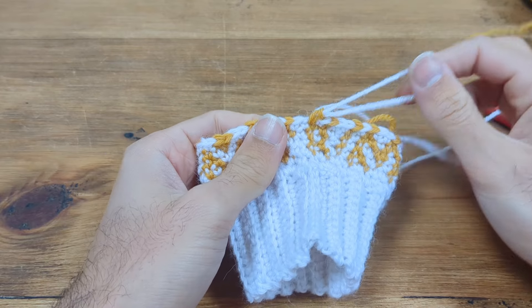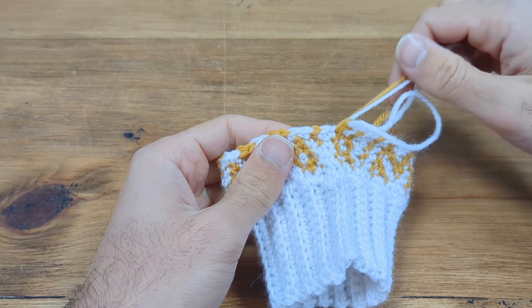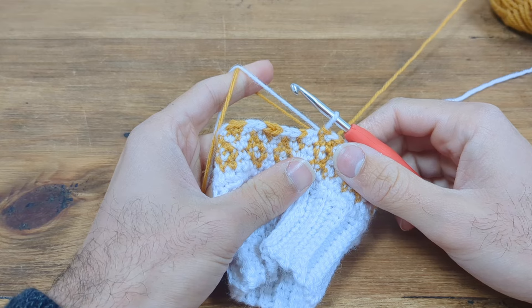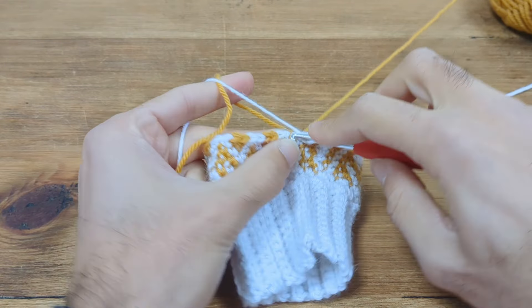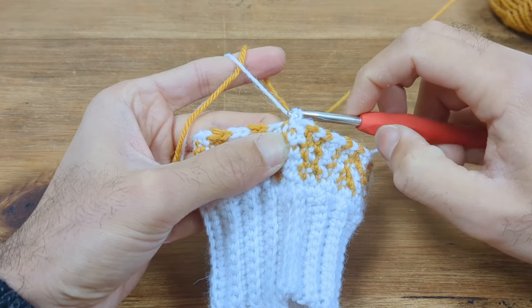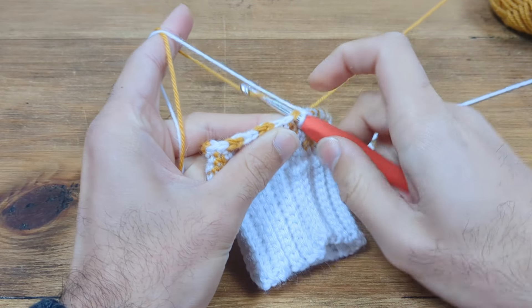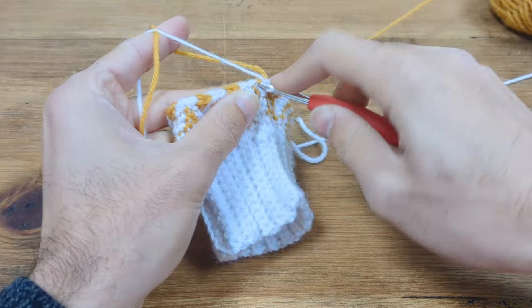It's time to start doing increases — this is super simple. Just follow along the pattern from right to left as we've been doing. Every time you see the little eye in the pattern, that means increase: instead of one stitch in that colour, do two stitches of that colour in the same place. The first two stitches of round six are one single crochet in white then an increase in white. And because that's technically three white stitches, I want to capture my contrasting coloured yarn there using my wrapping technique.